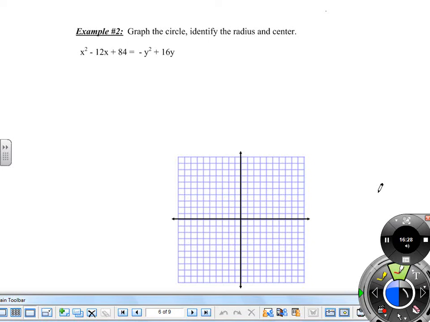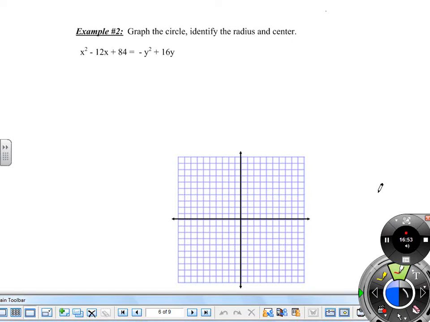However, that kind of demands that we add in our own values to the equation, so we're just going to have to be really careful about doing it technically correct, so that when we add values in, we're adding the right values and we're kind of balancing the equation as we do so. Okay? So this means we want to complete the square with an x group. We want to complete the square with a group of y values, and then we want to end up with a number on the other side that represents our radius.